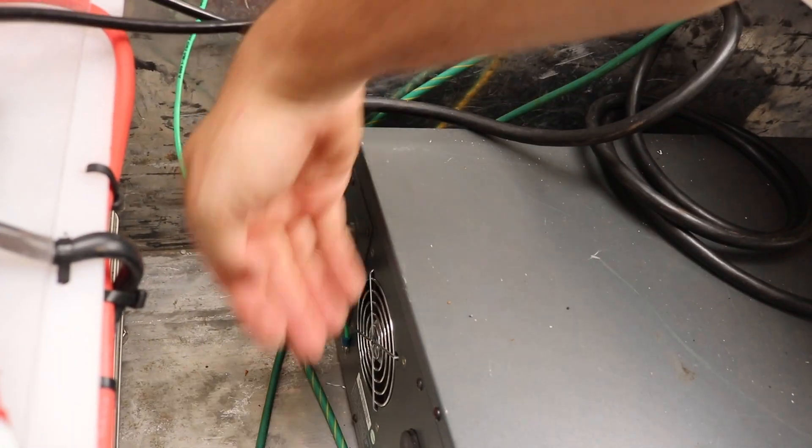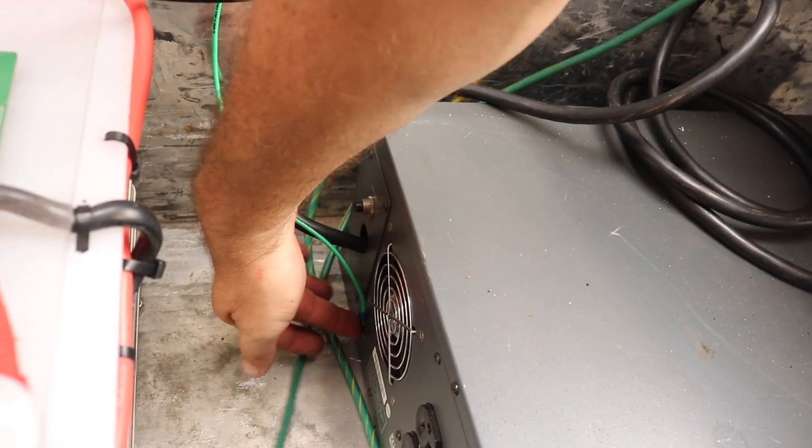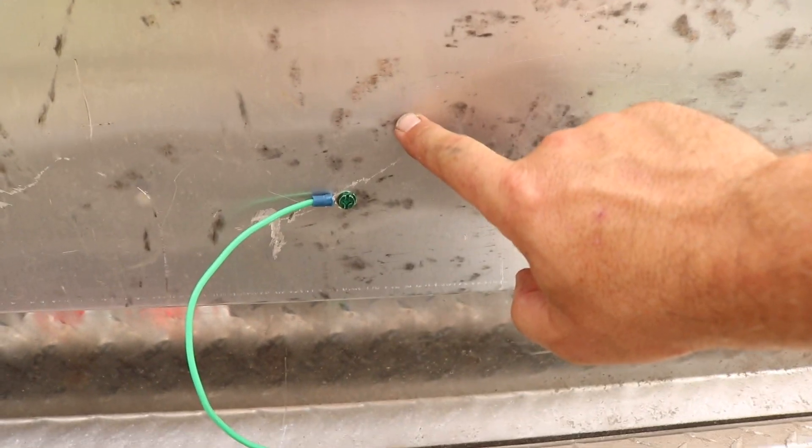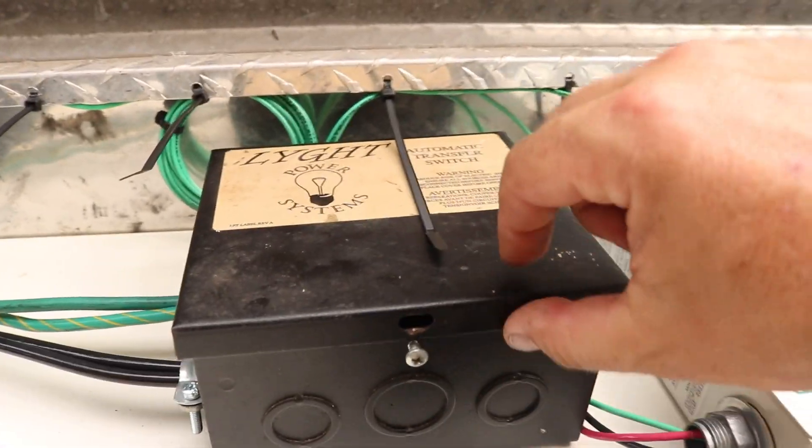Right here down on the back of the UPS I'm using as the inverter, it's got the ground screw here. That's coming up to the truck toolbox, jumping over to the lid of the toolbox. Just make sure this can still open and close - got the right amount of wire there. And then that ground also comes over and goes into our junction box.